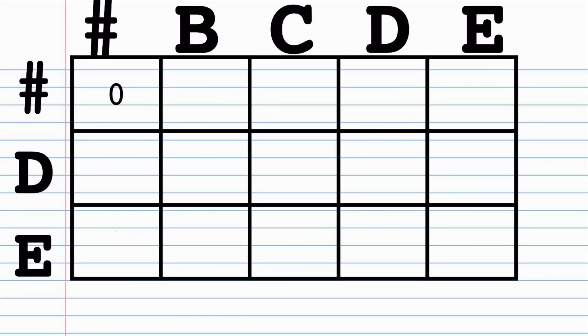Now let's move across the top row. Comparing the pound key in the source to pound b in the target requires the addition of a b character, so that will be a one. Next we compare the pound in the source to pound bc in the target. We are adding b and c this time to make them match, so 1 plus 1 is 2. The same follows for the rest of the row. At each step, we have to add another character to the source to get it to match the target.